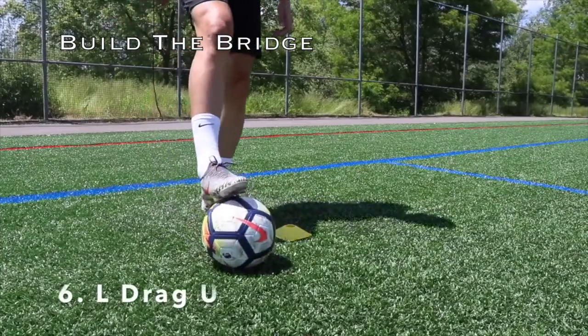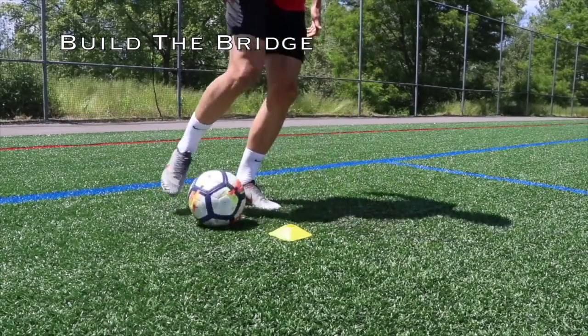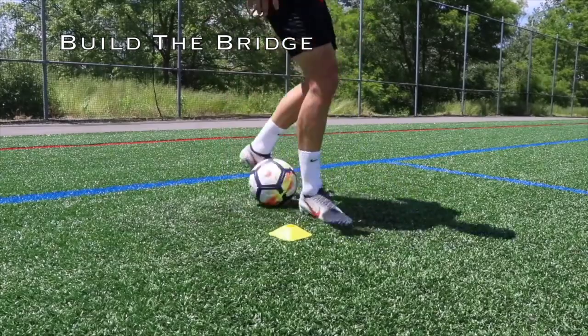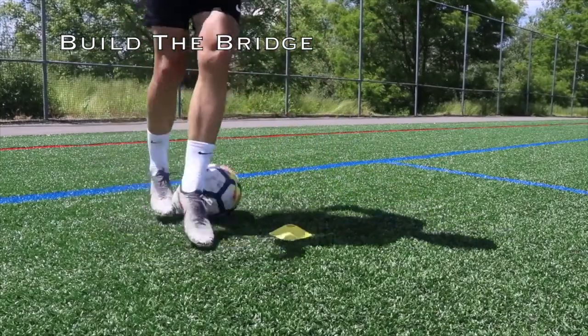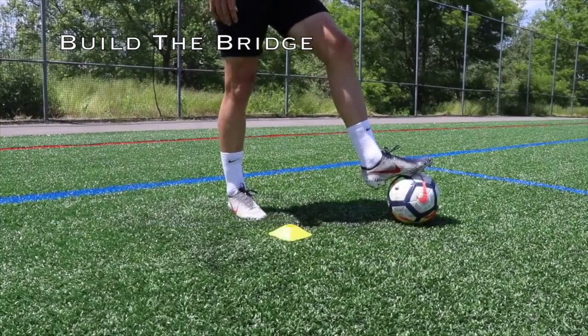Exercise number 6 is the L-drag U. So we're creating that U shape that we were using in moves 1 and 2, but this time adding in an L-drag. So to perform the L-drag, we drag the ball back towards us using the sole of the foot, and then using the inside of the same foot, we push the ball behind the standing leg, collect it on the other side to push out in front using the inside of the opposite foot, and then we perform the exact same movement on both legs.